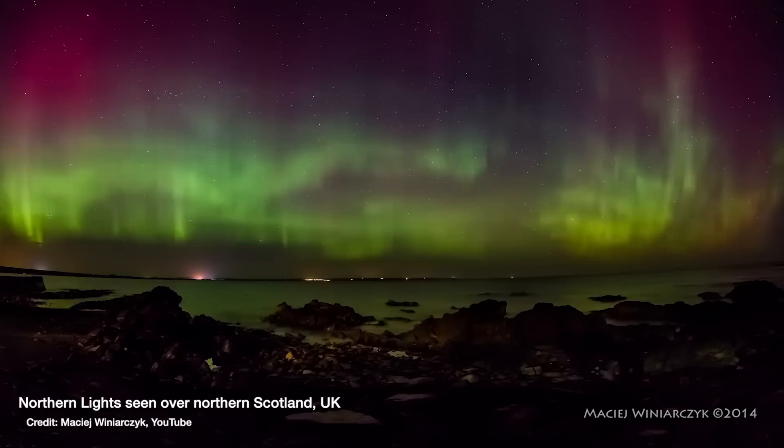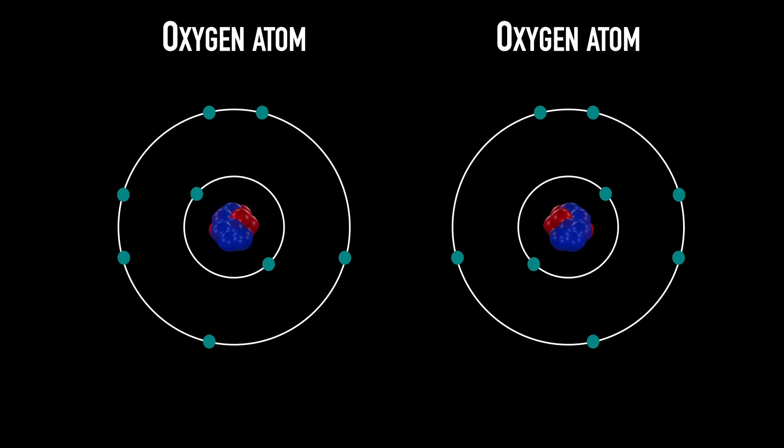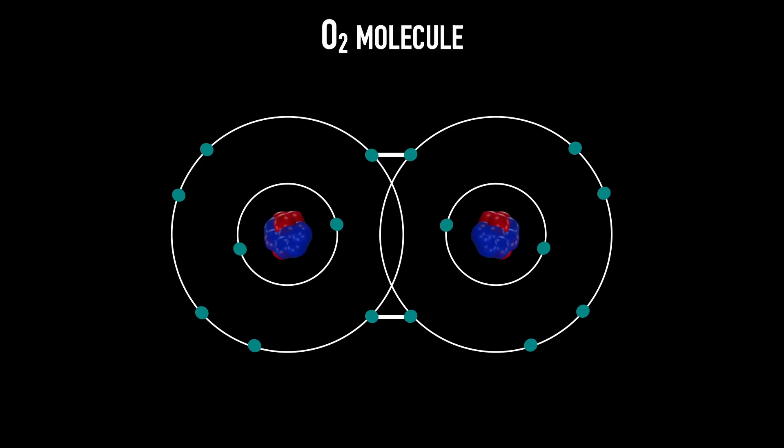You might also be wondering why there is this almost abrupt stop that happens at the bottom of the aurora, which is around about 100 kilometres or 60 miles up into the atmosphere. Because it's not like we don't have oxygen down here at roughly sea level — we're all breathing fairly happily. But it's because we don't have single atoms of oxygen down here. We have molecular oxygen, O2 — two atoms of oxygen bonded together, sharing their electrons to get that magic number of eight electrons in a shell. That is what we breathe, and it's very stable.